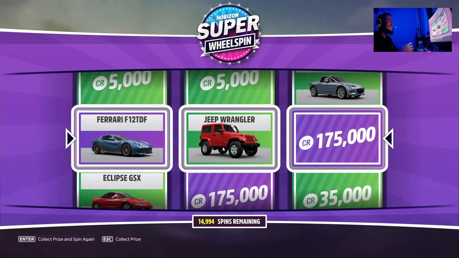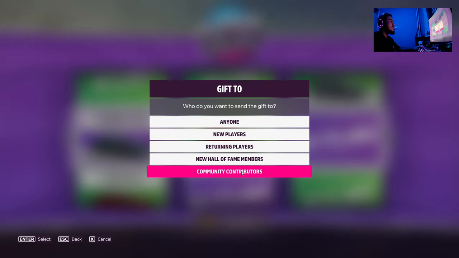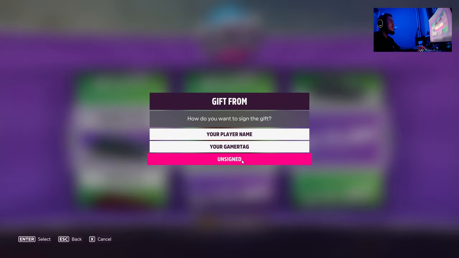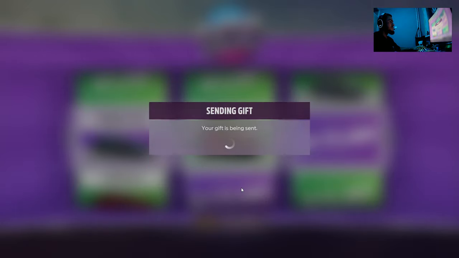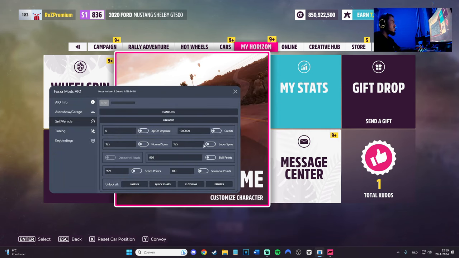But as you can see, the wheel spins do work. Wheel spins do work. So let's send this one as a gift to someone. Community contribution. Enjoy. Unsigned. Send gift. It's asking a lot of questions if you want to send a gift to someone. So 14,000 something it was. Open this. We have normal spins, super wheel spins. So let's add wheel spins, not add, but make it 16,500 wheel spins. Boom. Let's do that. So we actually did that.